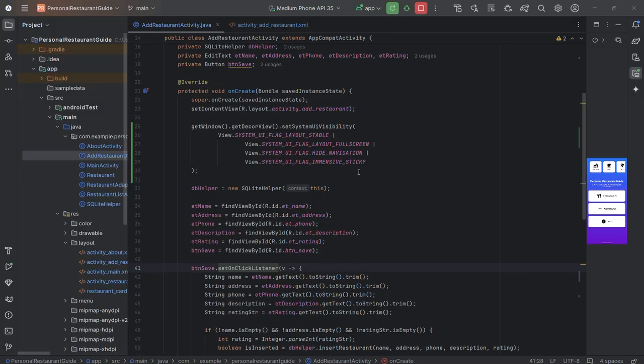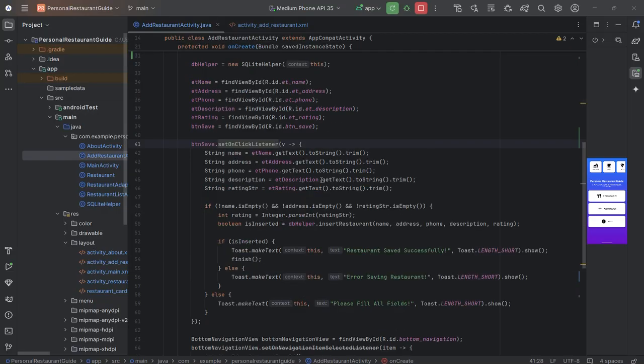I created and linked the edit text fields for the restaurant name, address, phone number, description, and rating, using findViewById. Then I implemented the save button click listener. It retrieves the data entered by the user and checks for mandatory fields like name, address, and rating, and others.